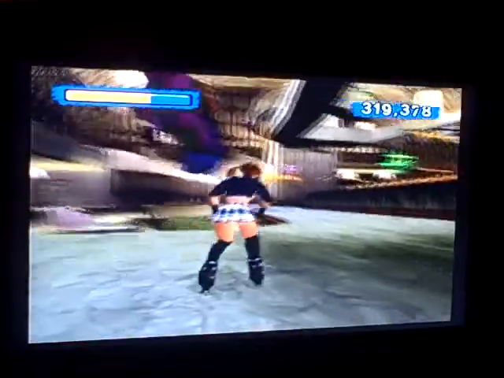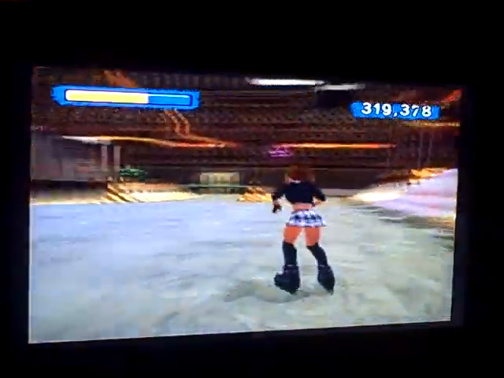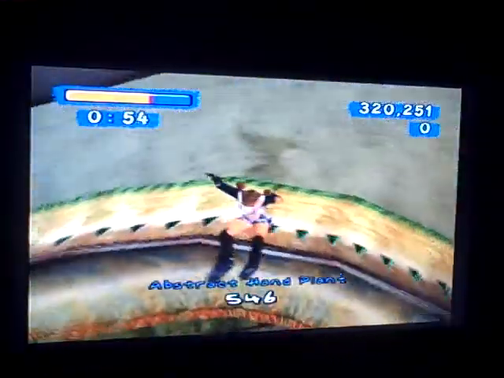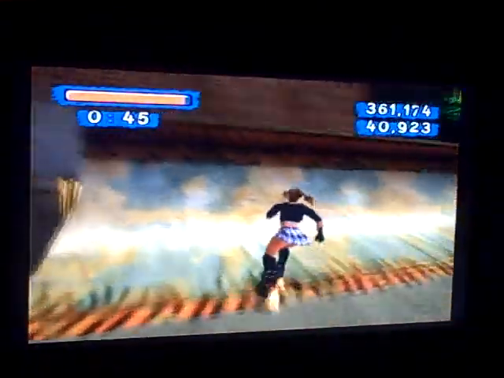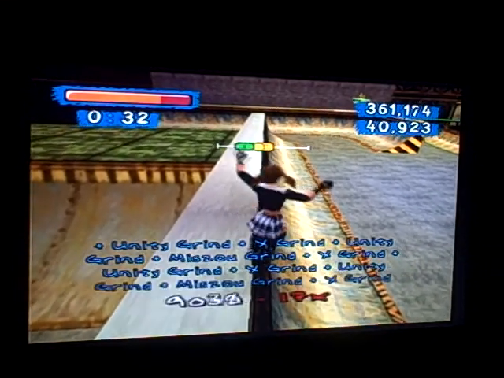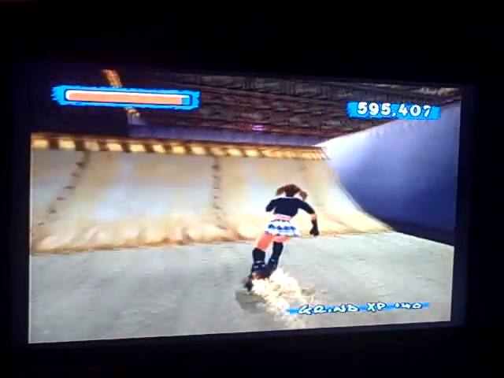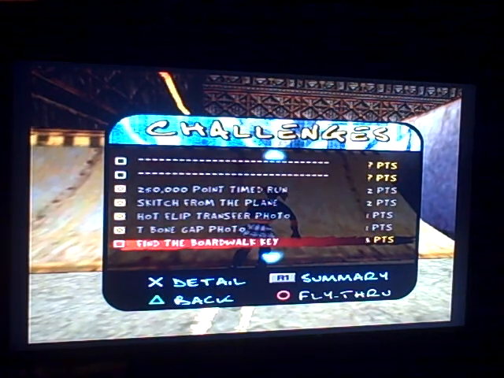Alright, so let's see. I'm not actually even sure where that key is in this stage. No, actually, you know what we're gonna do? And we got the other challenge, right? Alright, so we got the 500,000 point challenge. We still need to find the boardwalk key.